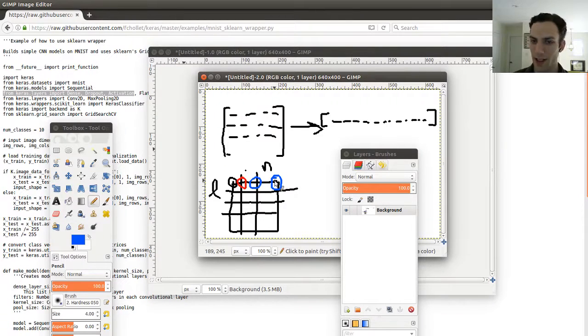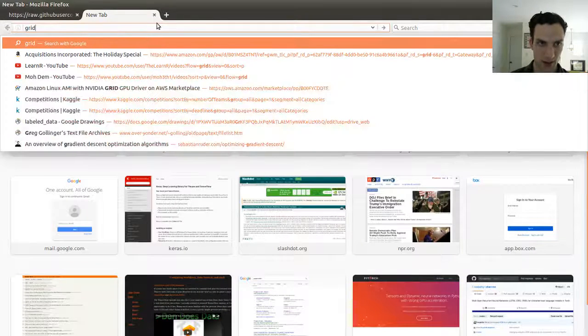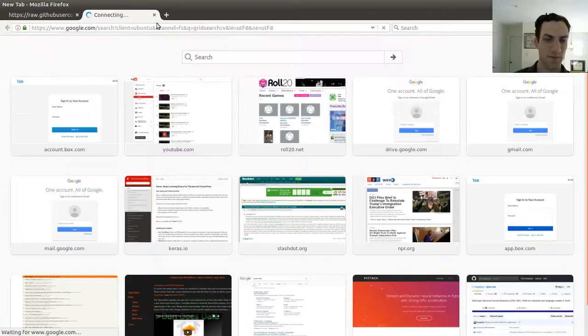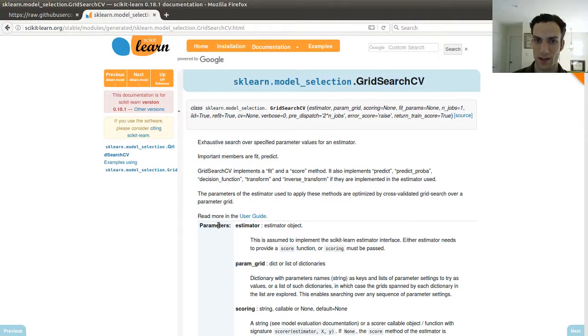However many you've got here, maybe you're willing to try 10, and you're willing to try 10 different learning rates. You build all 100 of those models, and then you should be able to look at which is the best one. I believe that's what grid search is doing. It might mean doing some locally and then doing some other ones. Let's do a grid search on grid search. GridSearchCV: exhaustive search over specified parameter values. Oh, okay. So it's exactly what I said.